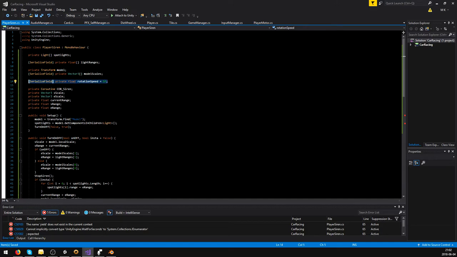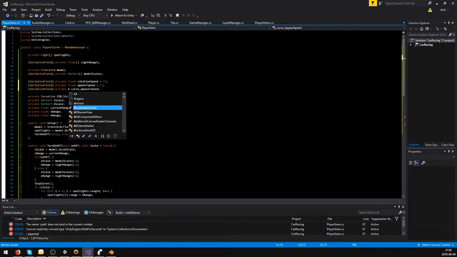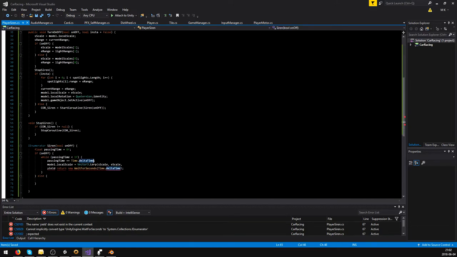Okay, so copy this. Paste. So rotation speed, change this from rotation to appear, which will always obviously apply to disappear. Copy it. Type curve underscore. Paste. Capital A. Remove the default value, animation curve. Save. Okay, so there it is. Appear speed, yes. So copy appear speed, paste. Now there's speed. Okay, so now here you go, curve underscore.